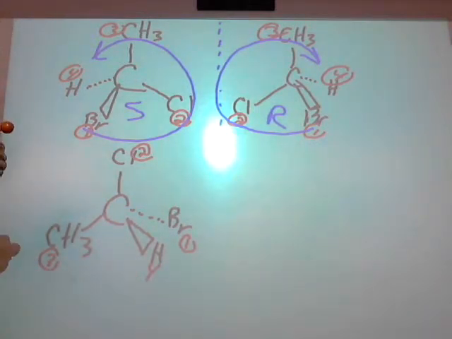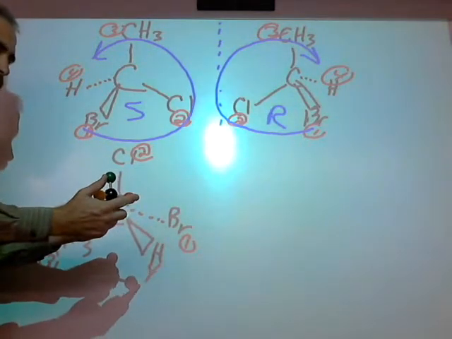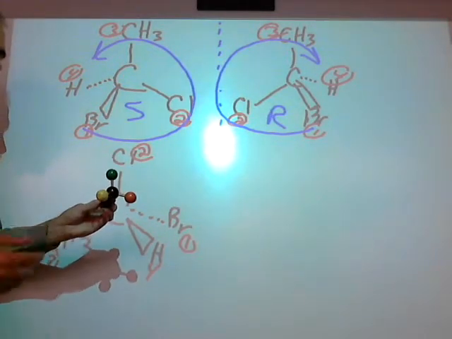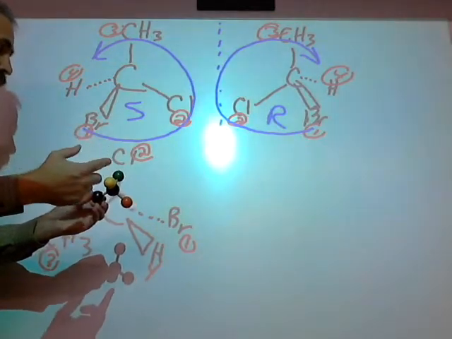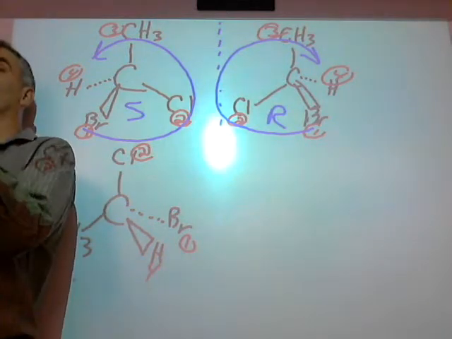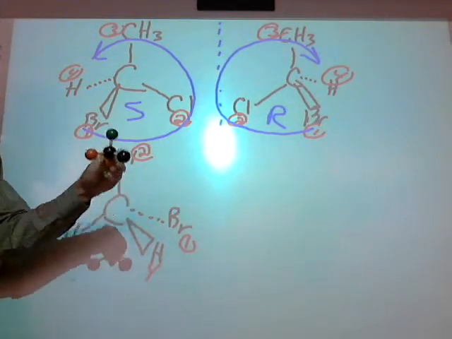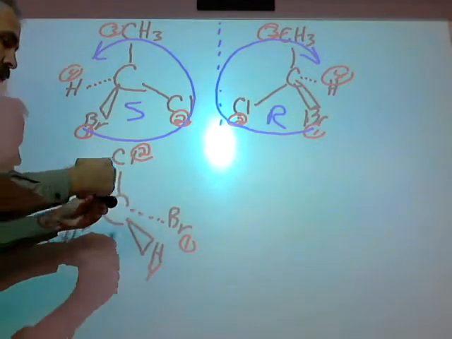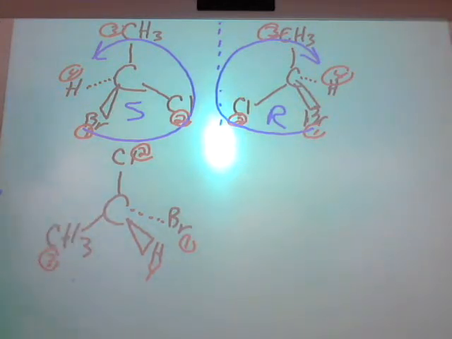Let me show you. Let me draw this guy. Or let me find the right model first of all. There you go. All right. There's bromine. There's chlorine. There's hydrogen coming out at you, and there's the methyl behind you. Right? If I just look at it this way, you're absolutely right. 1, 2, 3. But I don't. I've got to get behind the paper and look at it that way. I've got to rotate this in my head around this way. Yeah, that makes it difficult. Now, what is it? Is he S? No, he's R.